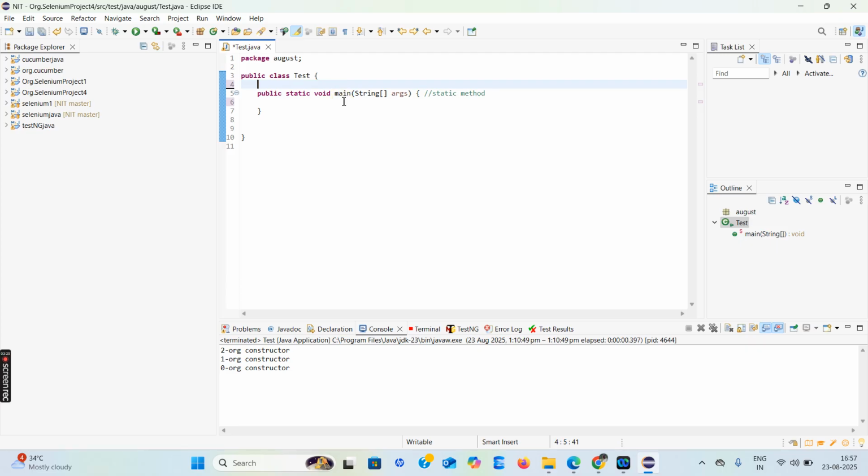So one class contains two instance methods. The first class, my class is Parent.